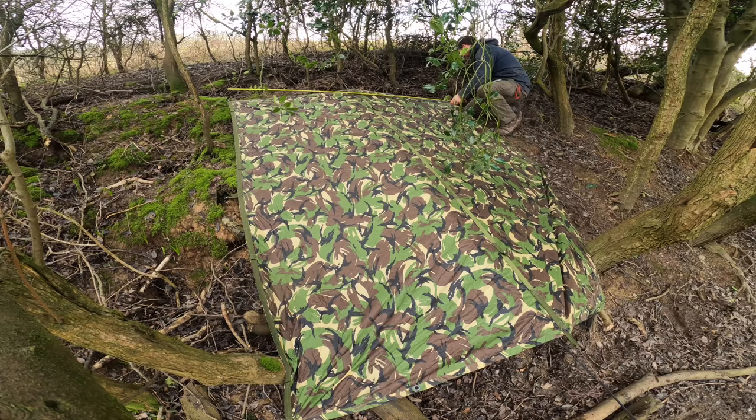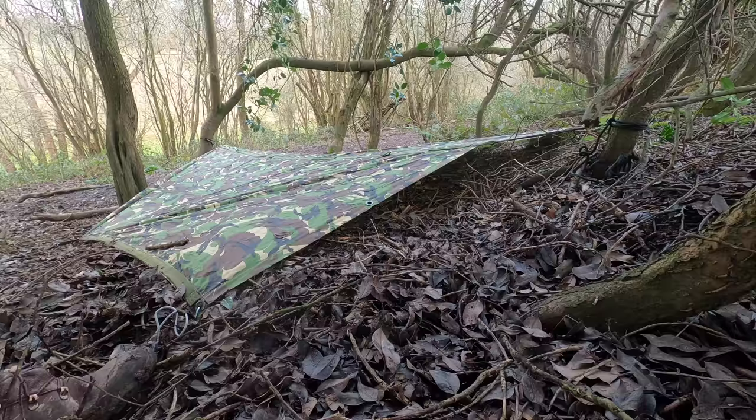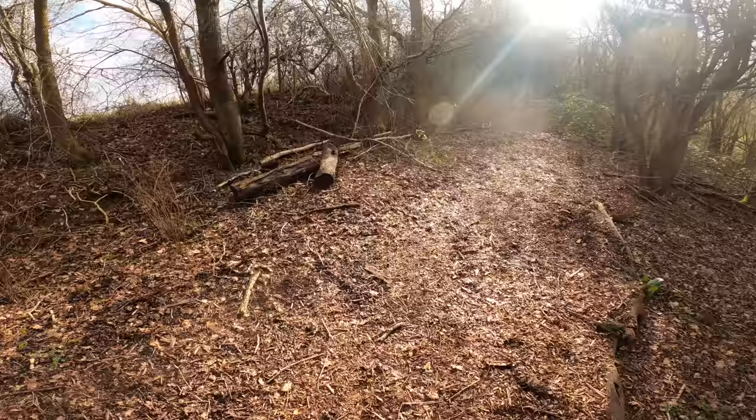Obviously it depends on whether you like the camouflage or not, and as I showed you there are lots of different flavours and colours available. Looking at the size — two metres twenty by two metres fifty. I really rate it. The kids might love the camo, so think about it as a family camping option. And — the sun's come out, boy do I need that right now!